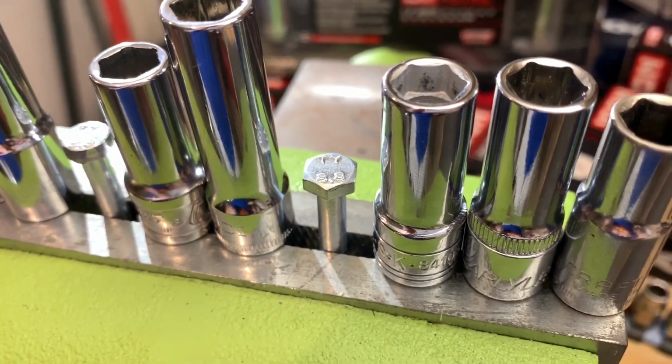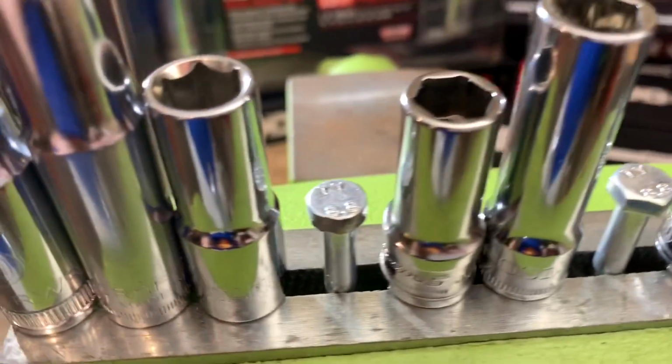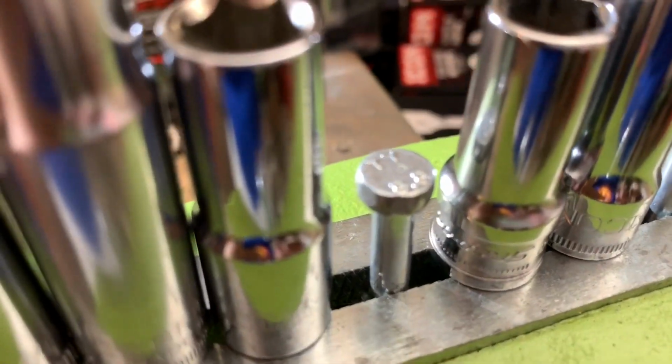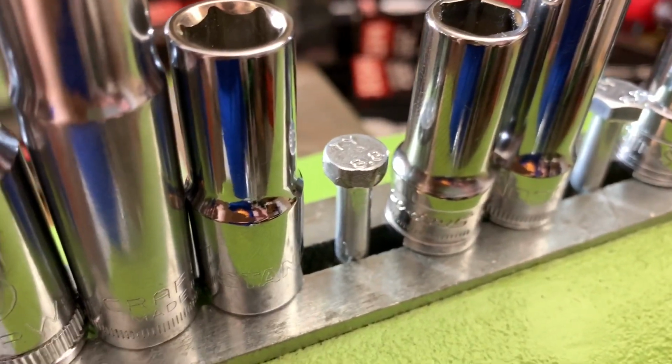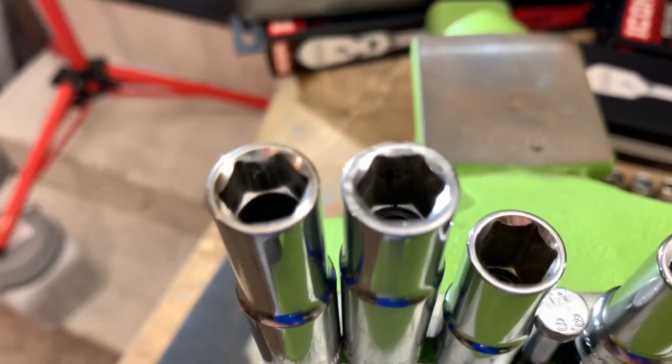My name's Chris and today we started out with a fully functional fastener and then ended up with a rounded off fastener. Now I got a bunch of sockets here. There's only one that claims to be a Snap-on FDX, but let's look at some other sockets here real quick.